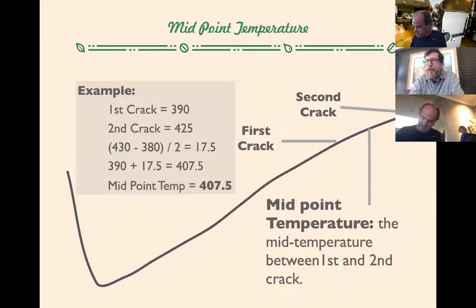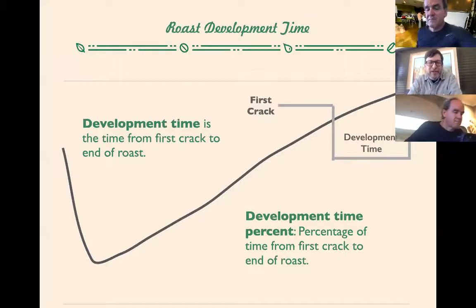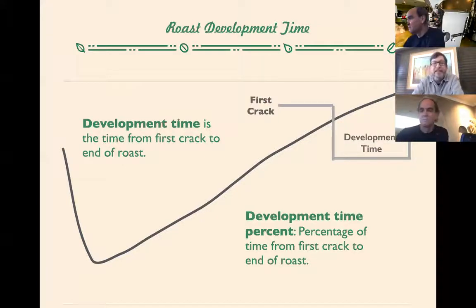So even if you never roast to second crack, maybe it's time to sacrifice a batch of coffee and figure out your midpoint temperature for a typical batch size. So go ahead, Willem, to the next slide. And then I think another key component of the roast that we already have begun talking about is this idea of development time.